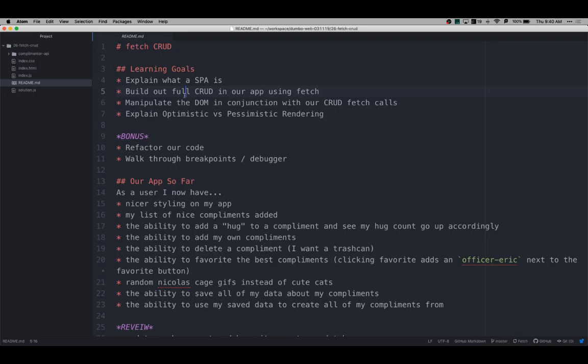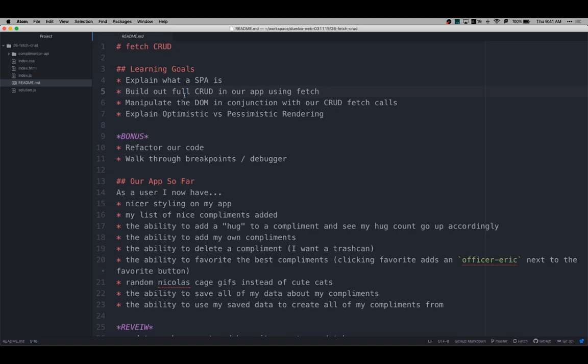So let's think of some examples of what a single page application is. In Rails, it is the opposite of a single page application, right? And there's not a right answer. There are different tools for different jobs. But we're going to teach you single page applications now. This is what we're going to be building in this mod and in mod 4. So a single page application is an application on a single page. Okay, why does that matter?